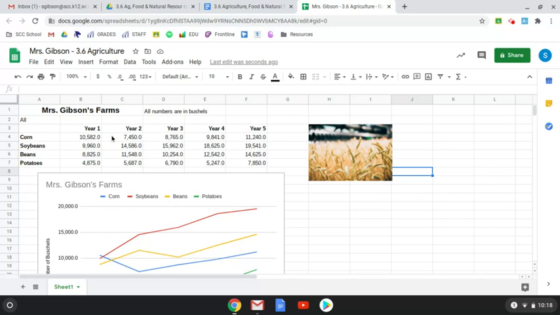Proofread, make sure you're capitalizing the first word of your cells. That is a big pet peeve of mine, that some of you are not capitalizing your first words. We want to make sure we're using proper grammar. So do that if you haven't, and then you can go ahead, raise your hand to have me check it off and turn it into Google Classroom.